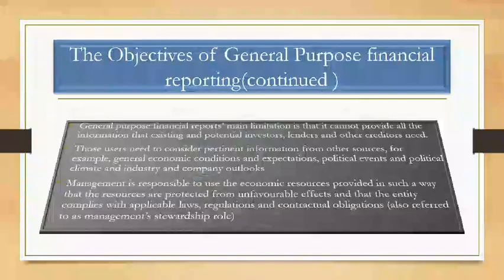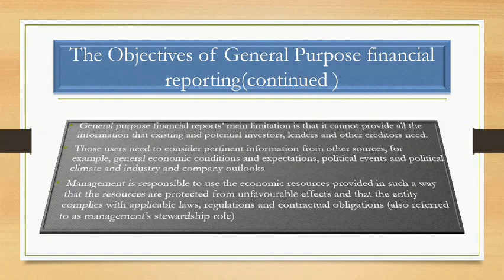You will find that general purpose financial statements sometimes have some limitations, and the main limitation is that they cannot provide all the information that the existing and potential investors, lenders and other creditors need. So as a result, these users may be advised to consider pertinent information from other sources. Examples are the general economic conditions and expectations, and also political events and the political climate, and the industry and company outlooks.